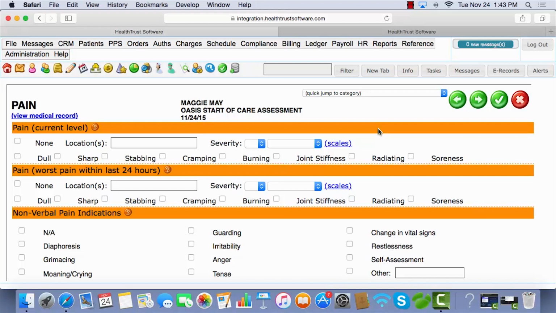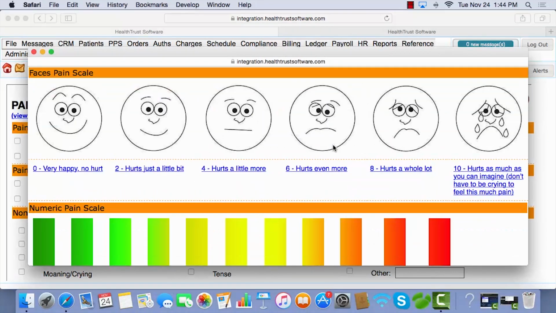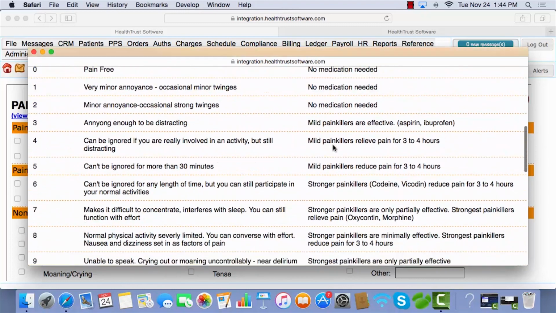So you have patient's current pain level. What was their pain like in the last 24 hours? You have several different pain scales that are available to be utilized. So we have those listed out.